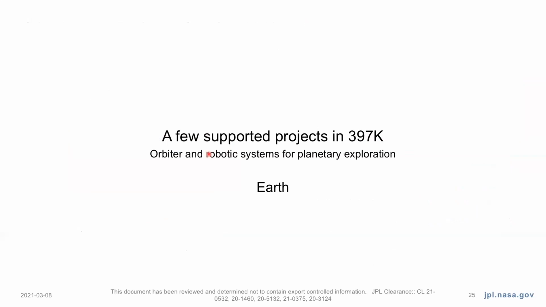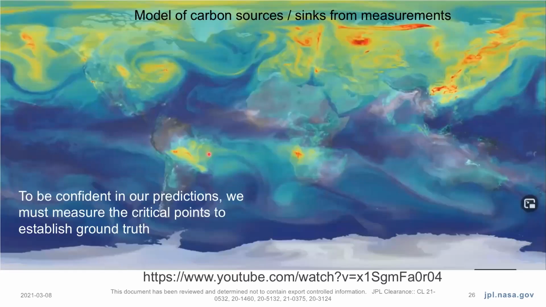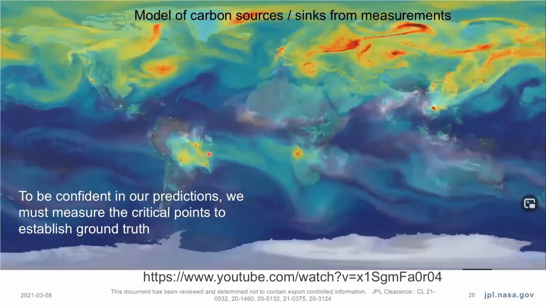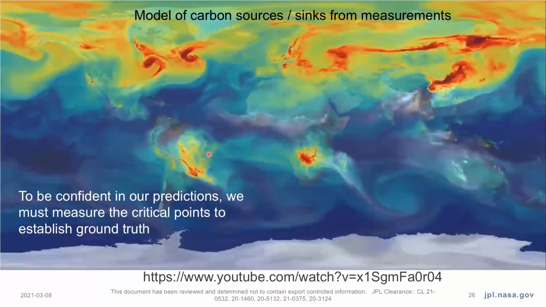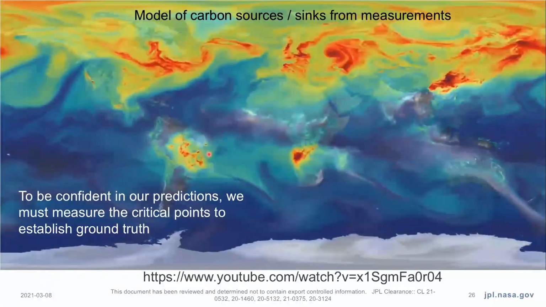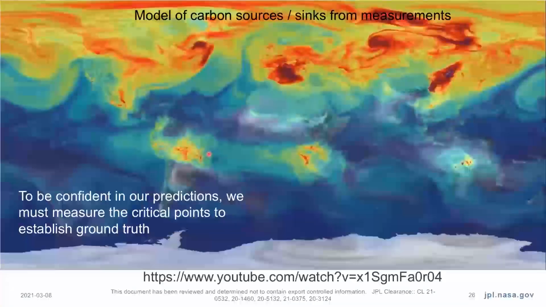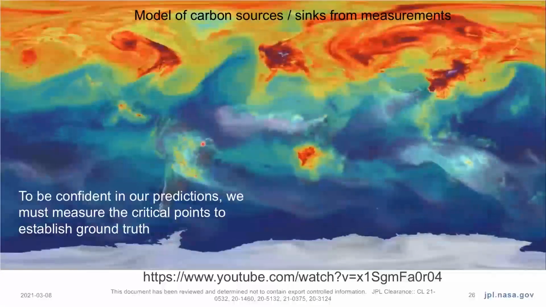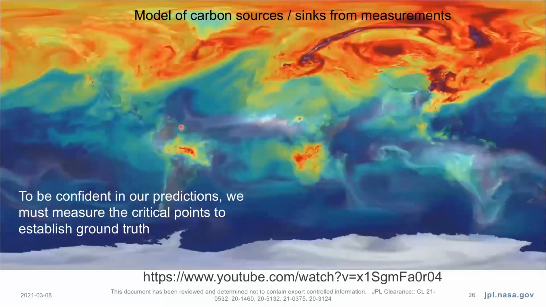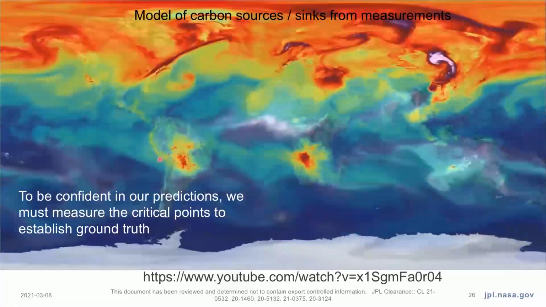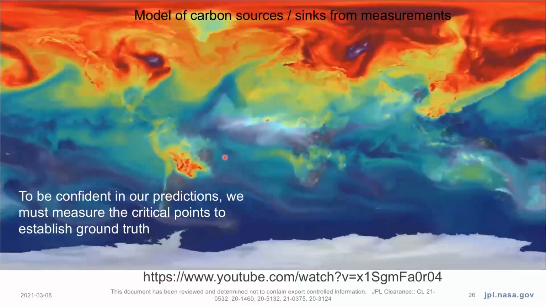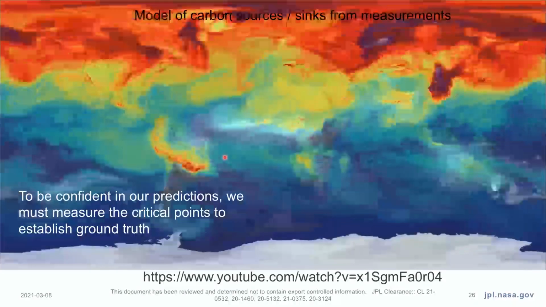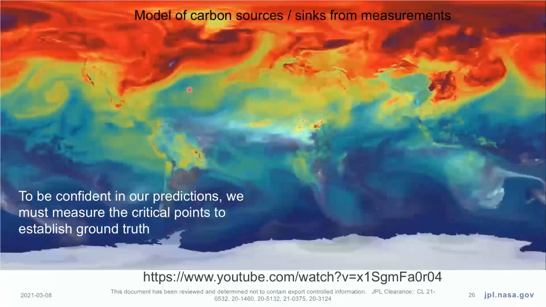Okay, so let's talk about Earth. Earth is another ocean world. We know that life exists on Earth. Earth has a lot of very interesting science going on. For example, what you're seeing here is a simulation, a model of the carbon dioxide circulation on Earth. And you can see a lot of very interesting sources, big cities, and so on. These pulses that are most visible here in the southern American continent or in Africa are the day-night cycle. And then these circulation patterns, of course, are the weather that we're familiar with.